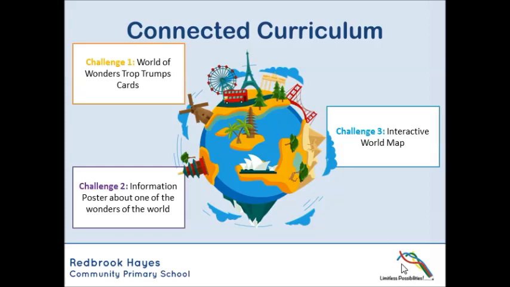And challenge 3 is to create an interactive world map. Our interactive world map is a map of the world that shows all of the different locations of the 7 wonders of the world. Hopefully you've got something in there that will mean that we can either lift the flap on something, or if you're creating a PowerPoint, we can click on something. If you're making a video or using Google Earth perhaps to show us something, you can get us involved with your map and take us on a bit of a journey around the globe to see these different wonders of the world. We're hoping that you'll find something exciting to do within those activities this week to help you to learn a little bit more about the world in different countries and how we describe locations.